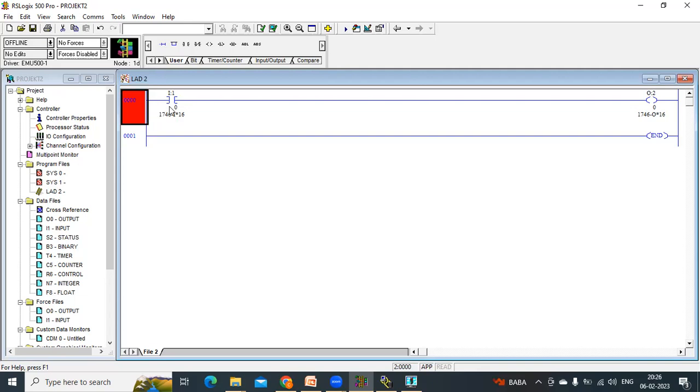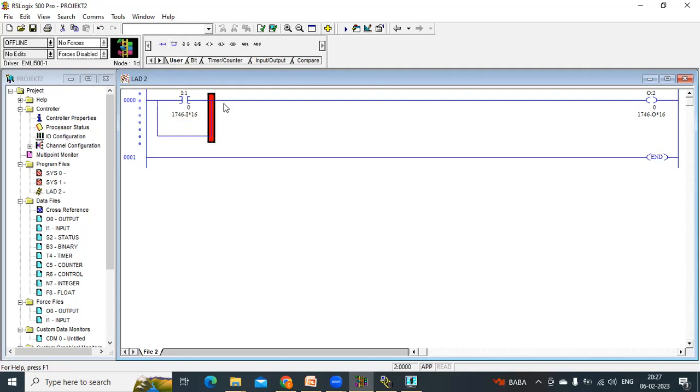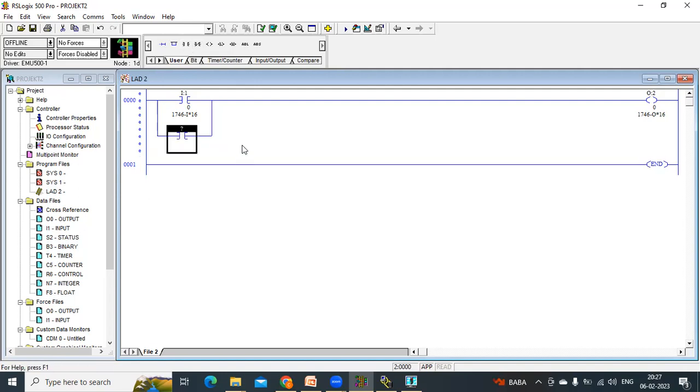Select here, okay, before this NO, because we have to add one parallel function, right? So for that, go to the run branch and drag this and connect it here. Then select here at the corner of this run branch and add one contact. So here, what we are doing is for latching or holding concept. What happens here when I give the input? This output goes on, right? This output status, logically we are using here in parallel to your start input. Okay, this is called latching.